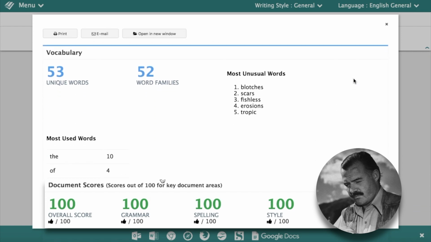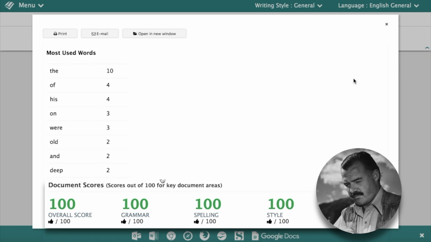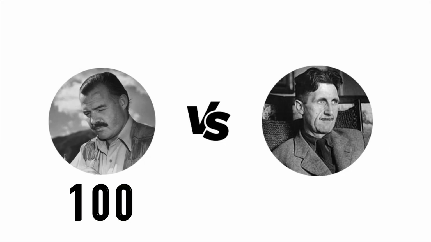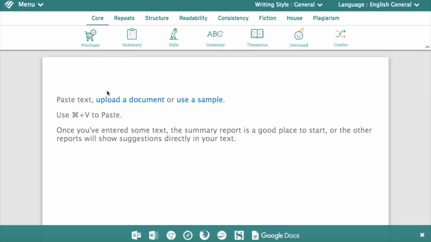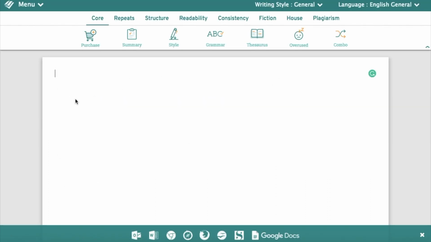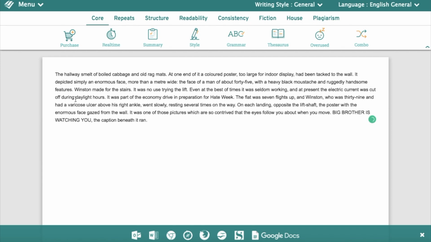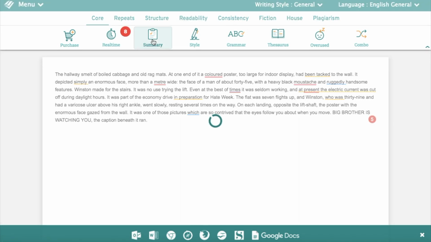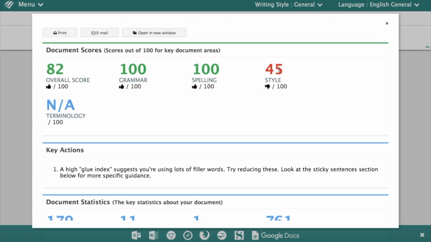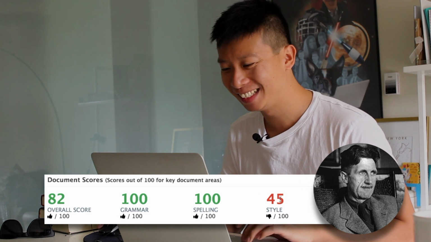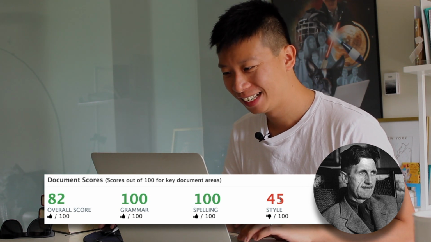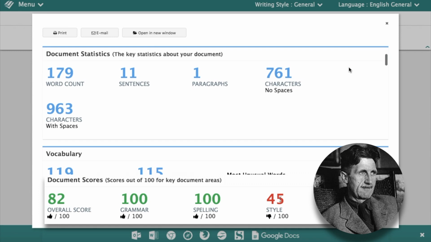So there you go. That's a really good score for Ernest Hemingway. George Orwell will need to really pull something. He needs 100 to throw this into sudden death. Let's see what he does here. 1984, second paragraph. It's a long one. 82. Just couldn't do it. 82, lost a lot of points in style. That's it. There you go.